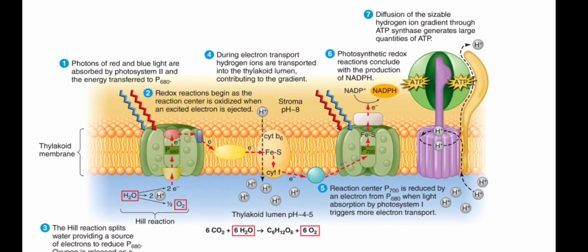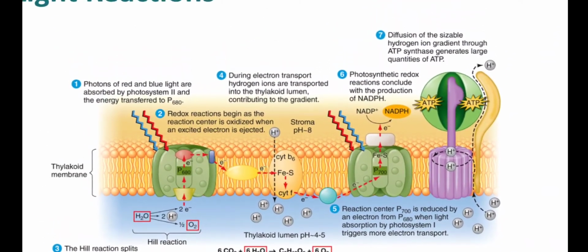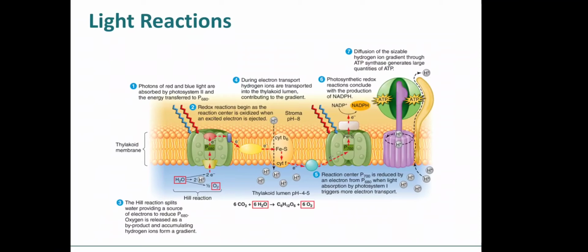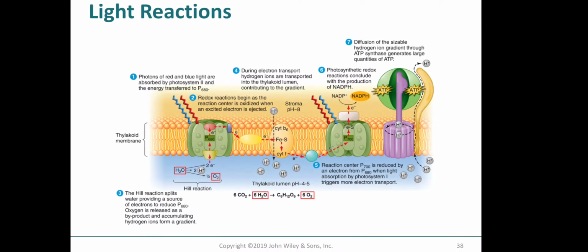So this is the step where water is split. This part is the light reaction. We usually start photosynthesis with the light reaction because photosynthesis by nature is an anabolic pathway, unlike aerobic respiration, which is catabolic by nature. So just a review, catabolic pathways break down large molecules into smaller molecules and release energy, whereas anabolic pathways use energy to build up large molecules from smaller ones.